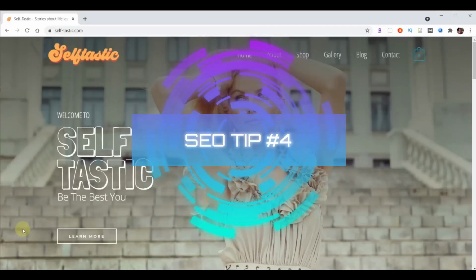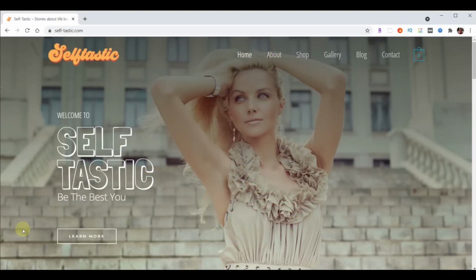Tip number 4, you want to make sure the search engines think the value of your website's stronger than any of your competition. Obviously, having a lot of great graphics and great content in your website makes a difference. Having a really good look and feel like this website makes a difference. However, one of the number 1 things that improve your search engine results is by having other websites point to you. If somebody else's website has a link to you, that's called a backlink. The more backlinks you have, the more important your website seems to Google. The more backlinks the people who point to you have, the more important they seem, which also means the more important you are.